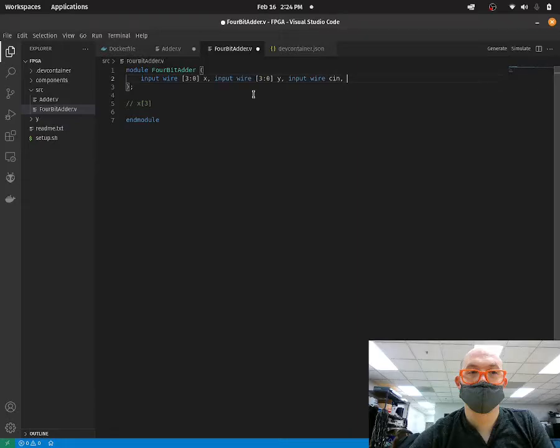And then we're going to have our outputs. An output, what size for our carryout? Yeah, a 1-bit carryout. And our output wire [3:0] S. Okay, cool. So we don't actually need this guy. CN. That's 0. Yeah, so for the output, for the full 4 module, we don't know that it's 0.